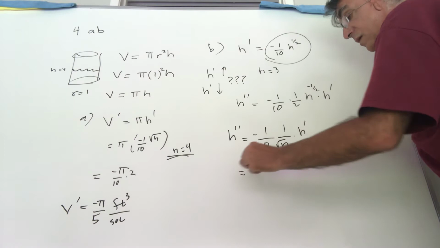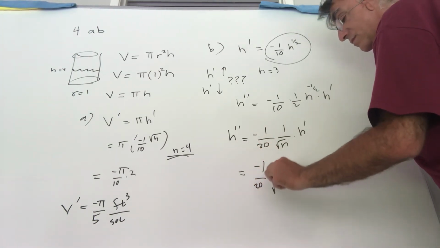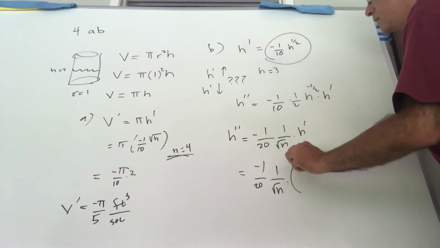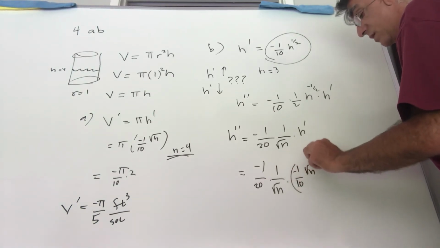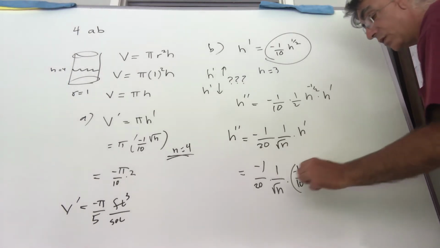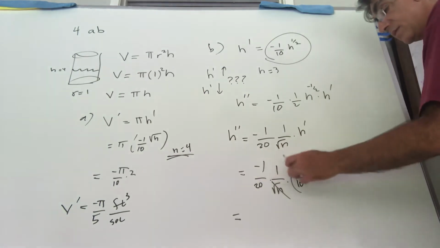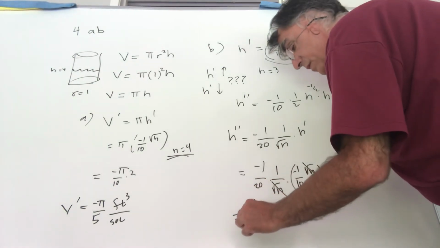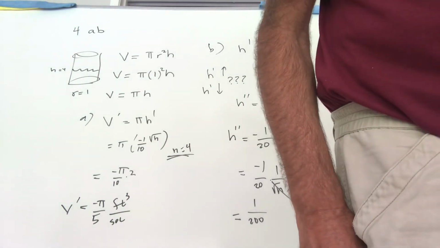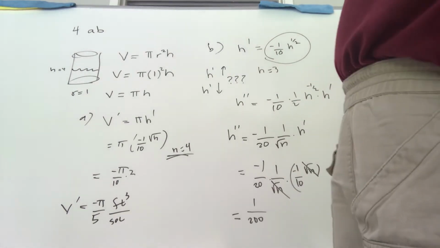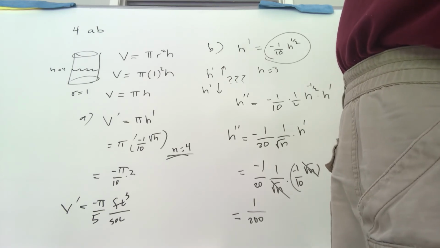So you get, it's a bit convoluted, isn't it? 1 over square root of h times negative 1/10 square root of h. Oh, that's cool. The square root of h's seem to cancel out. That's weird. Now, negative times a negative is a positive. Huh. I did not expect that. Let me check my work. Hold on. That doesn't seem right. That does not seem right. Oh, it is right. Huh.